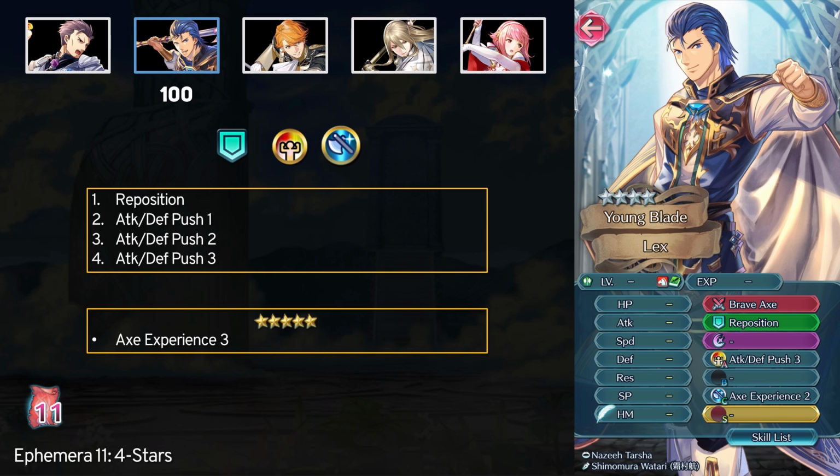Now for skills, he doesn't have the best stuff. Lex does have reposition, which I do love, and he gets attack and defense push 3 at 4 stars. Push 3 skills are basically one and done, but can be super budget A skills if you only need a unit to fight once. At 5 stars, Lex is going to bring Axe Experience 3, double EXP for Axe allies. Leveling isn't really an issue in this game, so it's not that useful of a skill.